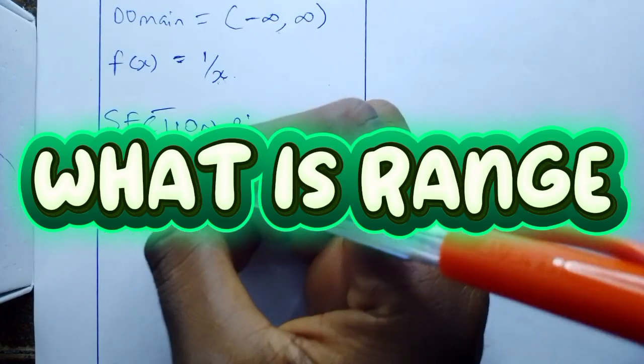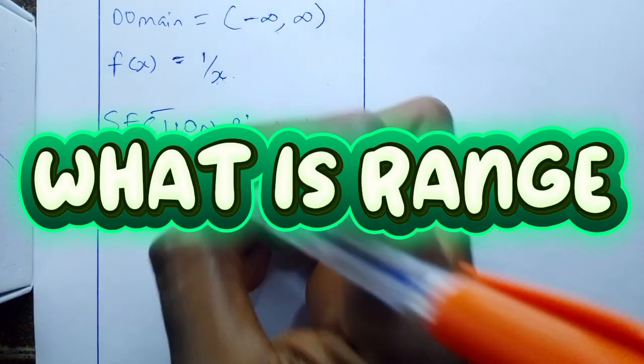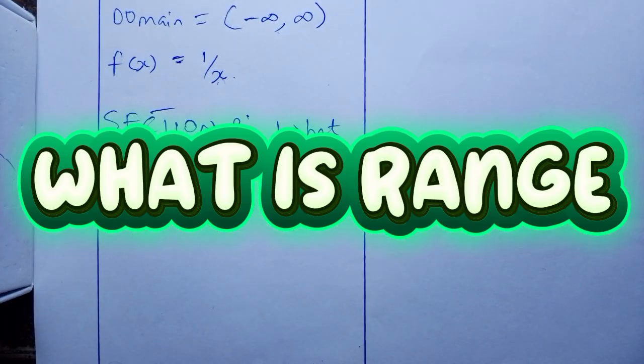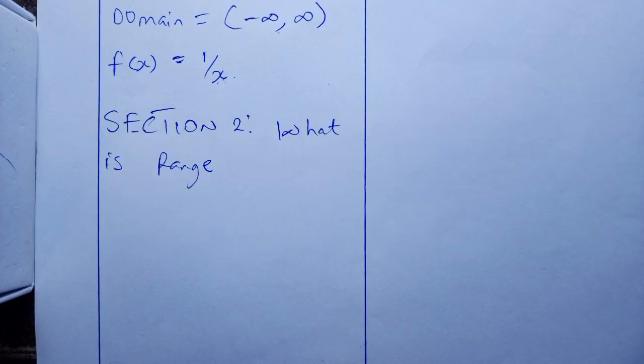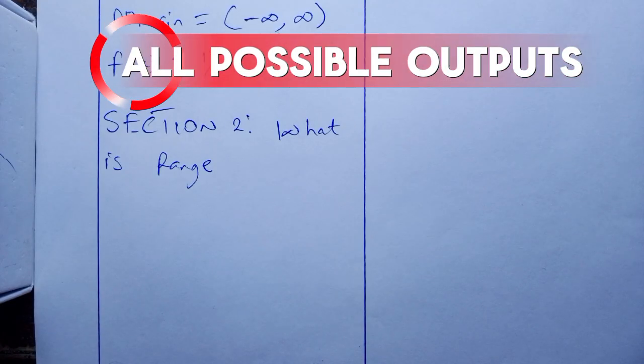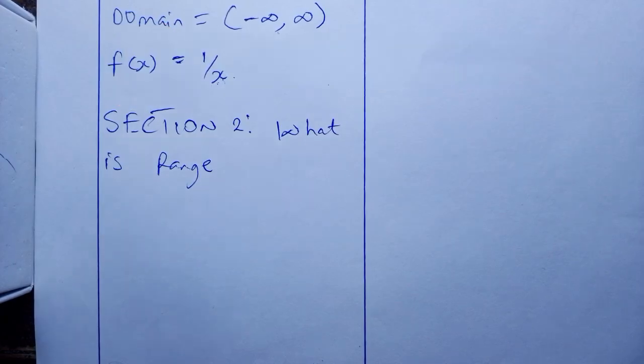What is range? Now, since domain is all possible inputs that can go into a function and the function will still work, from what we said in section 1, range is the opposite of domain. Range is all possible output values produced by the function. Domain is the input, the one the person is entering inside the car, while range is the output, what the function produces. Range is simply the inverse of, or the opposite of, domain.